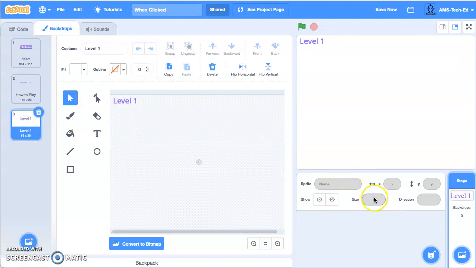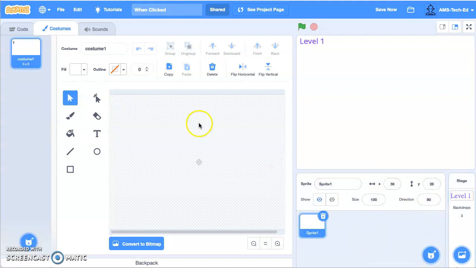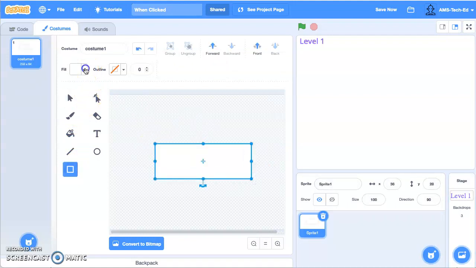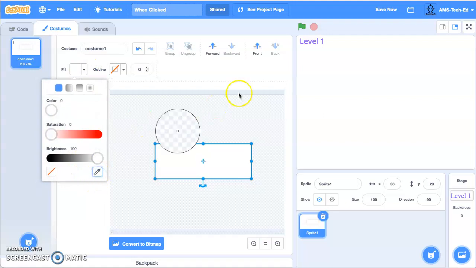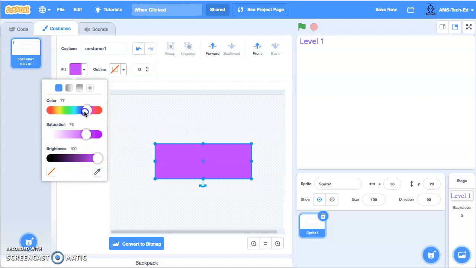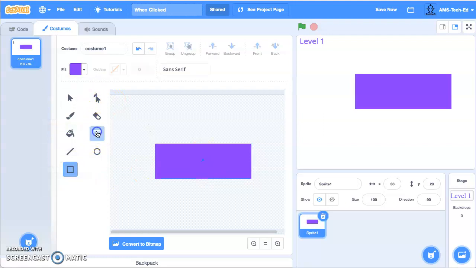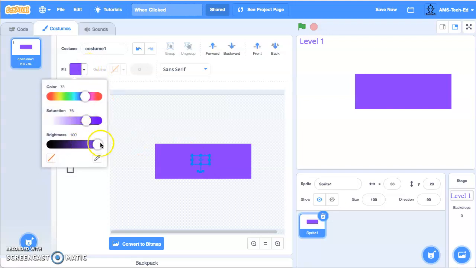We're now going to come down and make some sprites. So I'm going to go to the Choose a Sprite icon and come up to the paintbrush. I'm going to take a rectangle and draw it out, and let's just make that purple. I dropped it again, a little stubborn. Okay. Somewhere around in there. All right, and for this one, we want to name it Start. And let's make that text white. And of course, bigger.